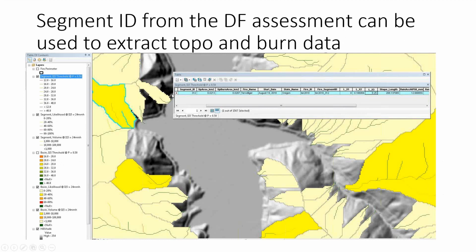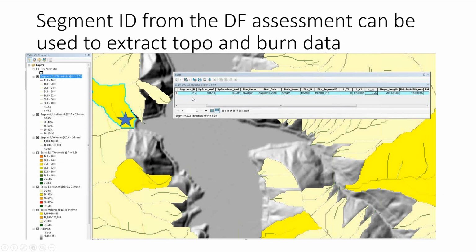And you'll see that in the upper left corner, I've sort of highlighted a subbasin and a segment of stream in particular. And so in the table that's inset in this figure, the very first item is called segment ID, so it's segment ID 312. So for example, if we have a known debris flow, if someone says, hey, we saw evidence of a debris flow and the location is at this latitude and longitude, what we can do is relate it to the probability that's predicted in this model that Dennis created, and we can relate that to a segment ID.